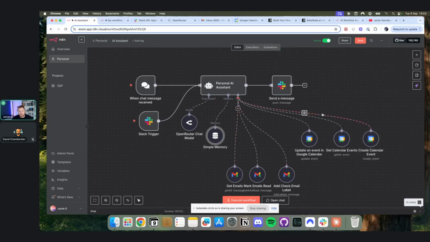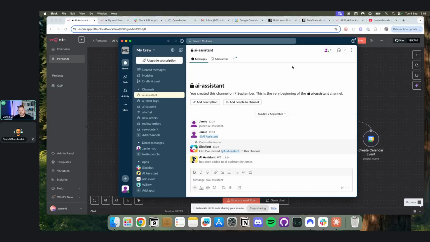So let me show you this personal assistant or this AI agent assistant in action. So this is what it looks like underneath, and this is what we're going to be building. But here's what it looks like on top. So I've got this AI assistant built into my Slack. This is where I'm going to chat to my AI assistant. This is where I converse with the AI assistant, and I ask them to do things for me.